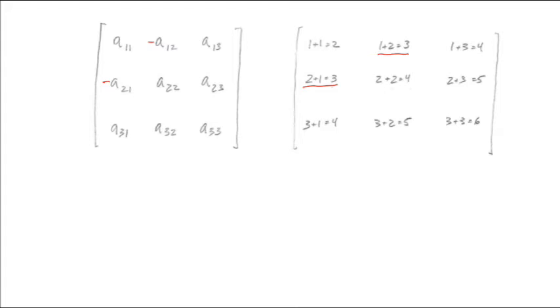A22, when we add those subscripts together, this becomes even, 4. That remains the same. A23, we add those together, we get 5. This is minus. Adding A31 together, we get 4, which is even, so that remains the same. A32, when we add 3 to 2, we get 5. That becomes odd, so this takes on a negative value. And for 3, 3, we get a positive value. Adding those together turns out to be an even number.